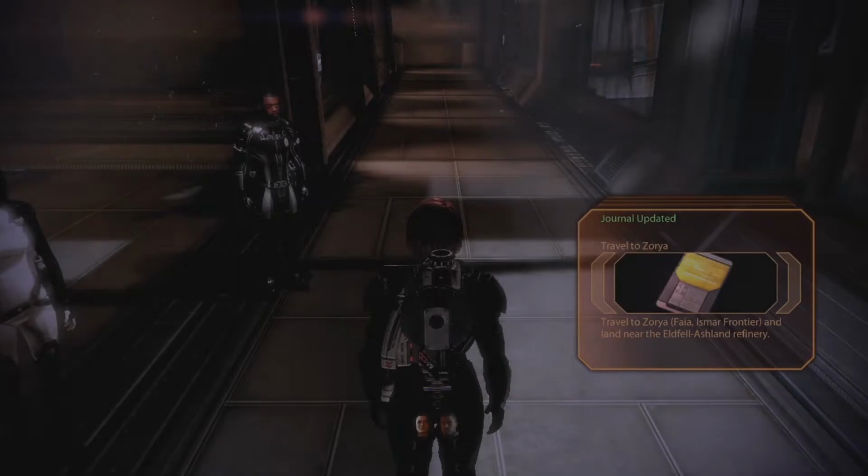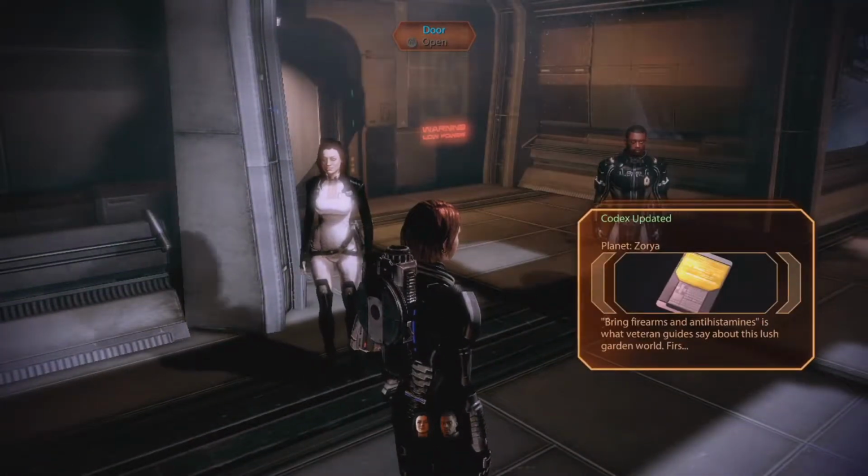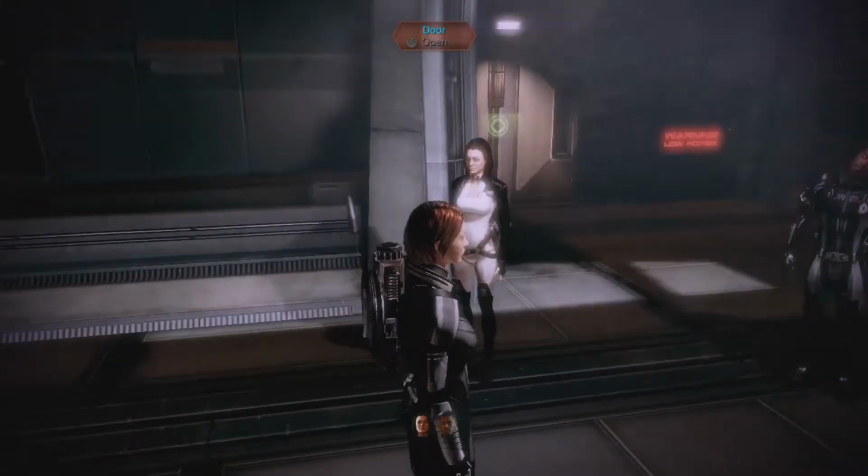And there we go. That's Zaid. Our first new team member. He is a DLC character. I think you got it for pre-ordering the game. I've just always had it.